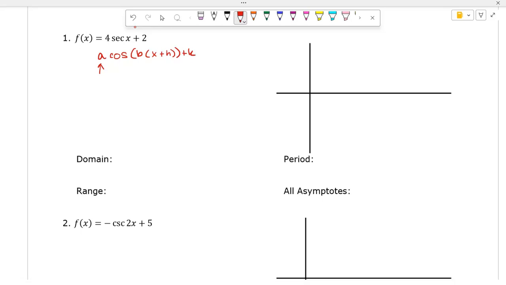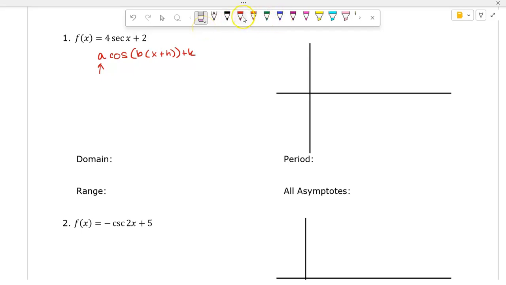So in this particular case, a is exactly the same. 4 is going to be my amplitude. If it was negative, it would reflect me across the x-axis. B, I would do 2 pi divided by that number, and that gets me my period. That gets me whatever my horizontal stretch or compression would be. So whether or not my graph has been shifted from being like this to now being much shorter or even much longer, that's what that B value would do.